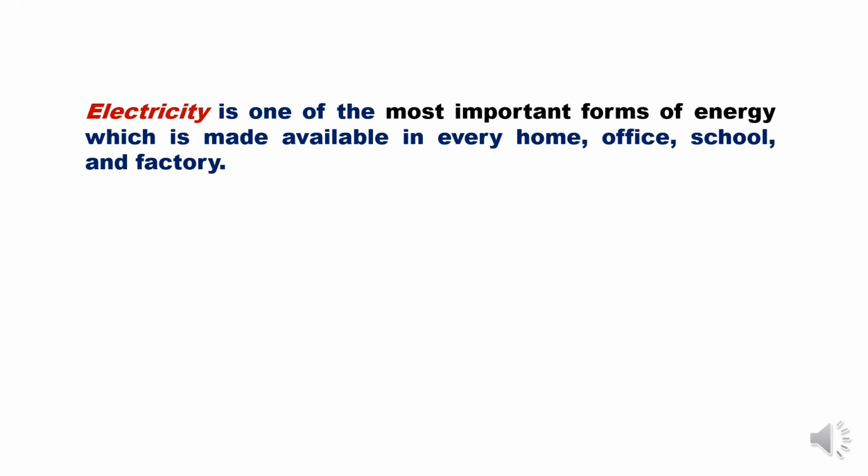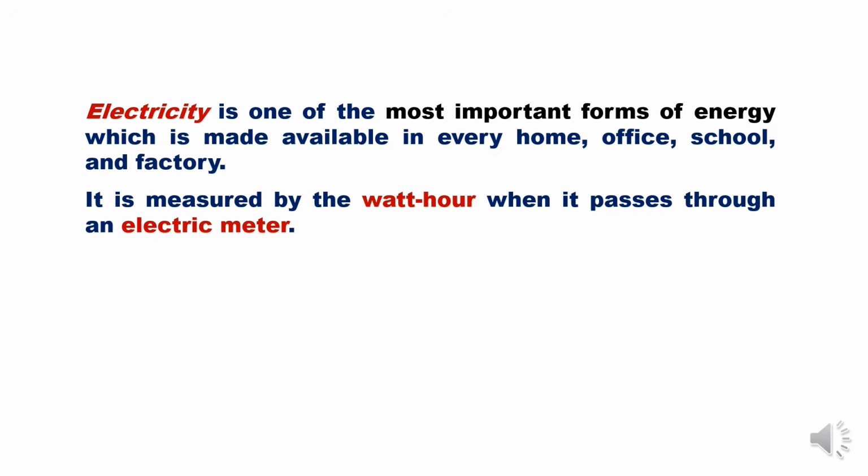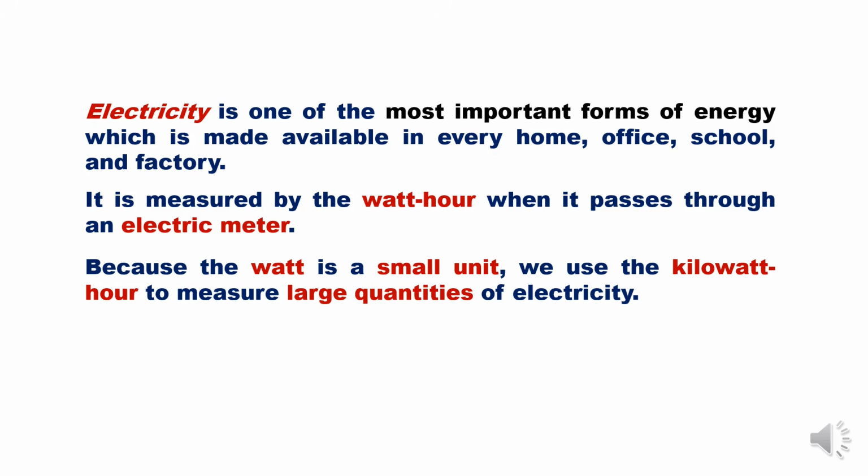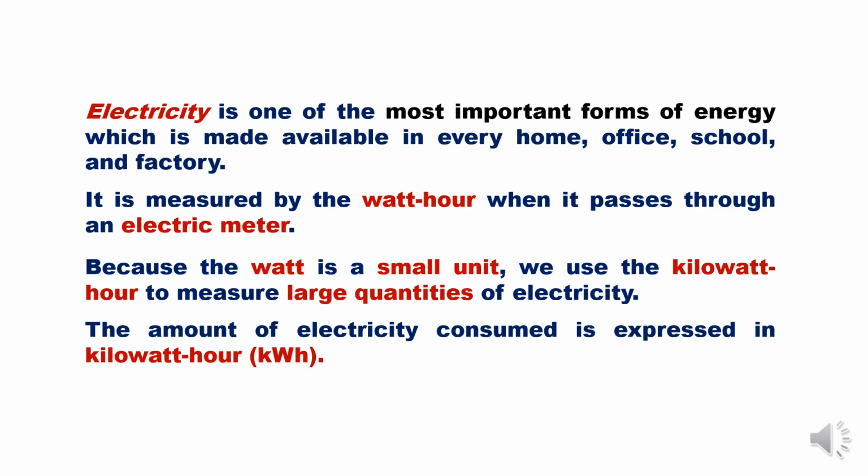Electricity is one of the most important forms of energy which is made available in every home, office, school, and factory. It is measured by the watt-hour when it passes through an electric meter. Because the watt is a small unit, we use the kilowatt-hour to measure large quantities of electricity. The amount of electricity consumed is expressed in kilowatt-hour.